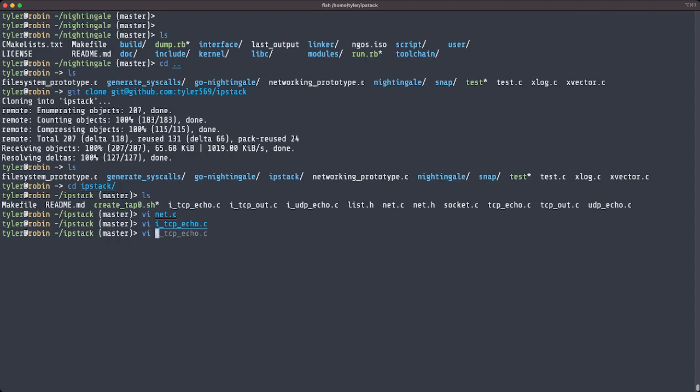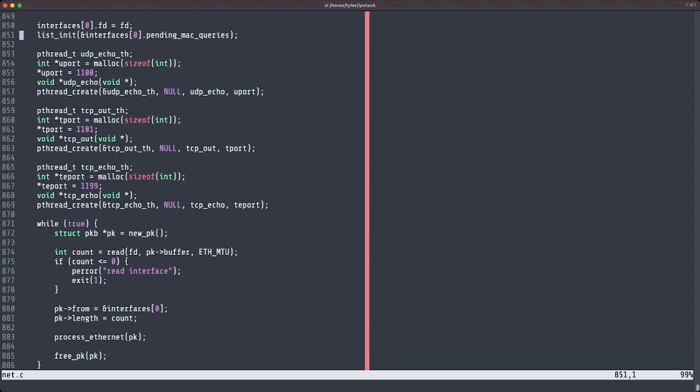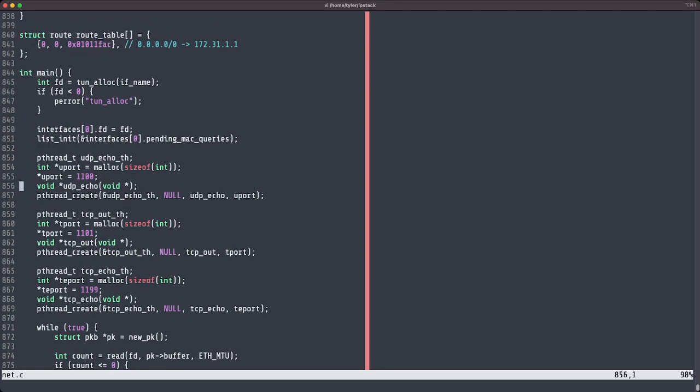I'm creating pthreads for these different services, and I was hoping that I could port that pretty easily because a pthread would be pretty similar to how in-kernel threads were working, but it wasn't that simple for some reason. I don't remember why.